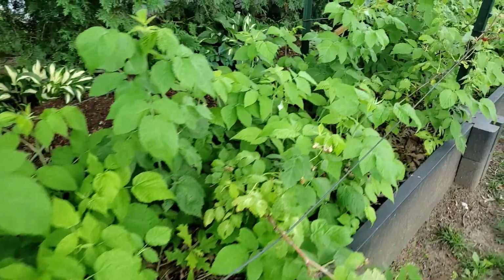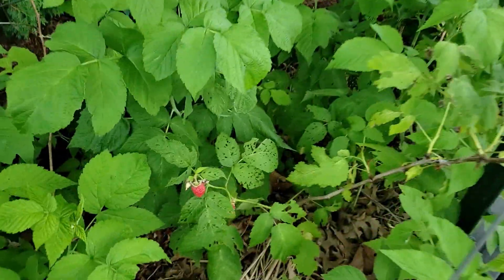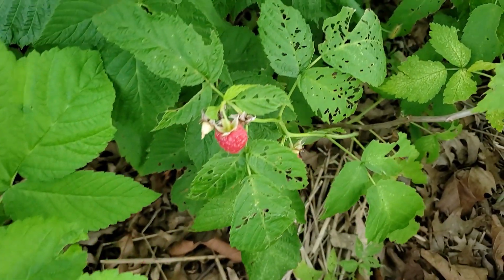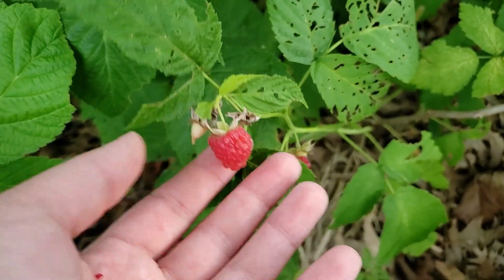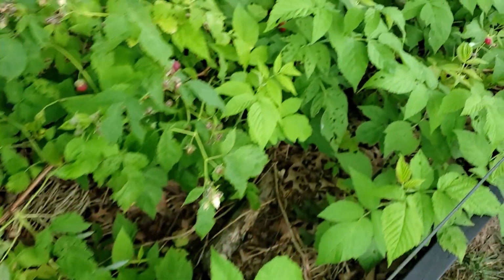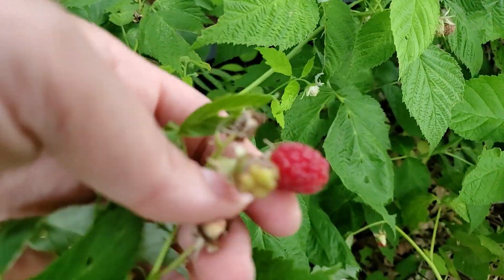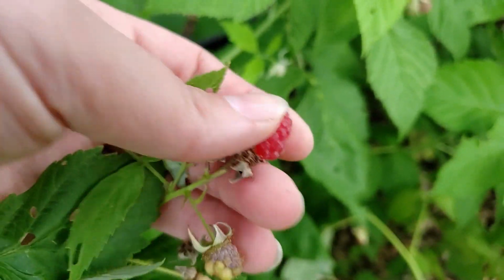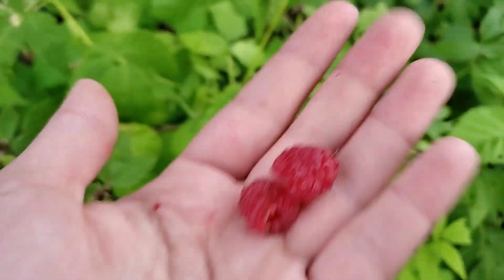Righty, here are our raspberry bushes. Our raspberries are from DeMeo Farm in Hamilton, New Jersey. They have a ton of different berry bushes, but look at these gorgeous berries. This one's not quite ready to pick, but let's see if we can find one that is ripe for the picking. This one looks good. You can tell because they're a little darker in color, and they also are ready to be pulled off of the stem. Here, this one's even darker. You can see the difference.